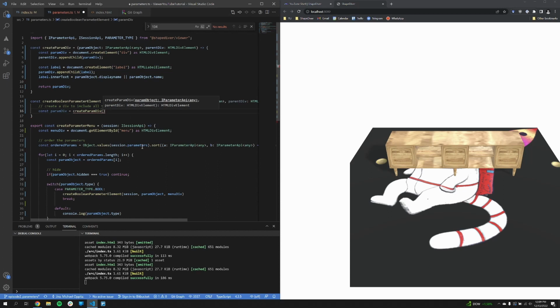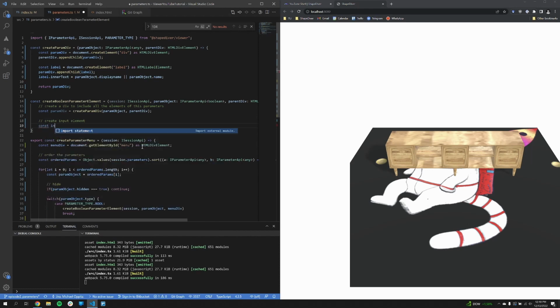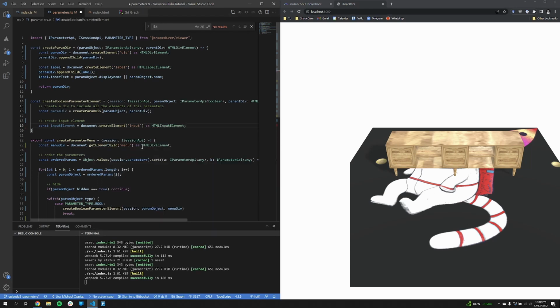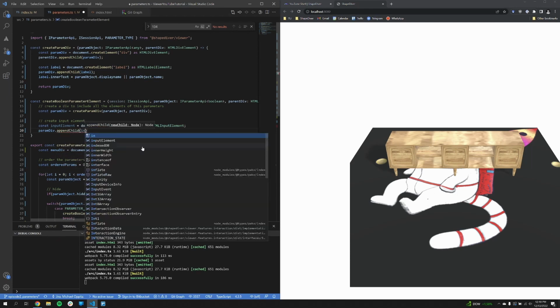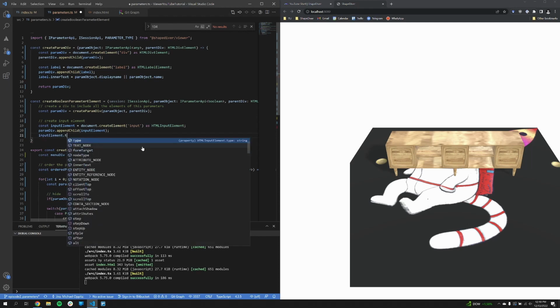All right, so we already used this function for our Boolean parameter element, and we will use this function for all other parameter elements as well. And now we create an input element. So in our case, as this is a Boolean parameter, we create a checkbox, but you could create any input element and convert it into a Boolean value if you want to. This is probably just the easiest and most straightforward way of doing that.